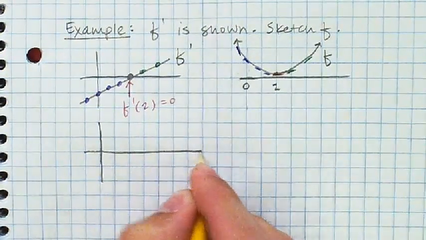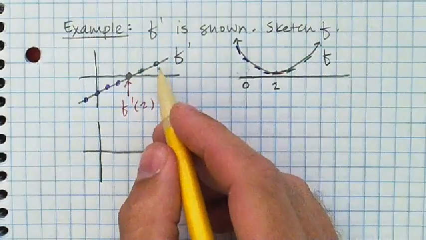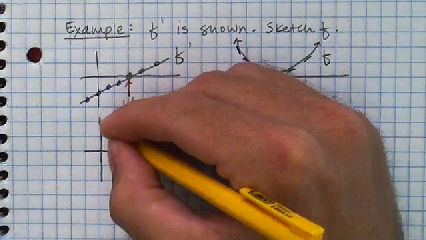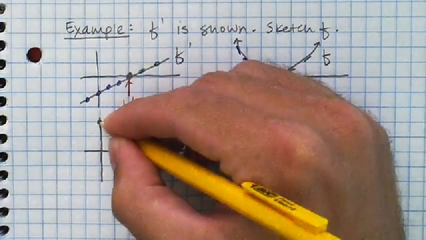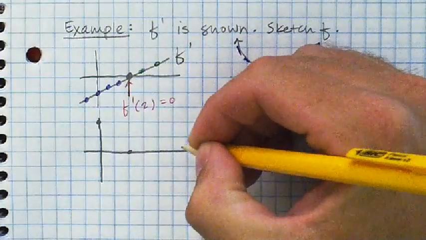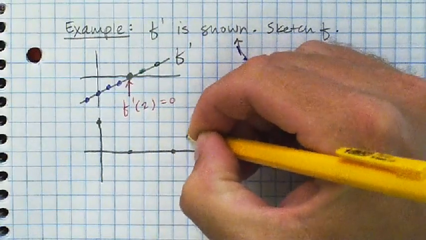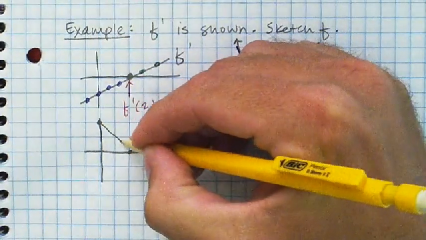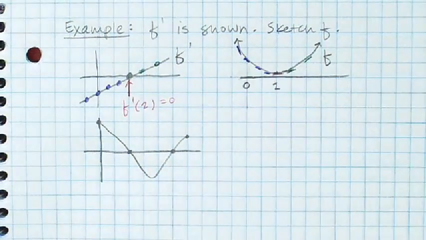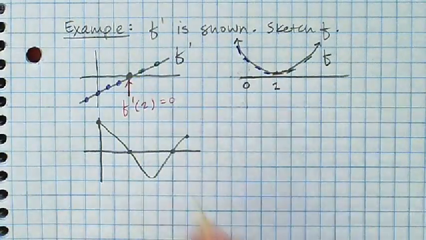I think I'll do one with some more interesting behavior than just a straight line. But what you'll see is that we're going to run the same analysis. We'll say maybe we go like that. Maybe it decreases and then increases or something like that. Right? That would be something different.